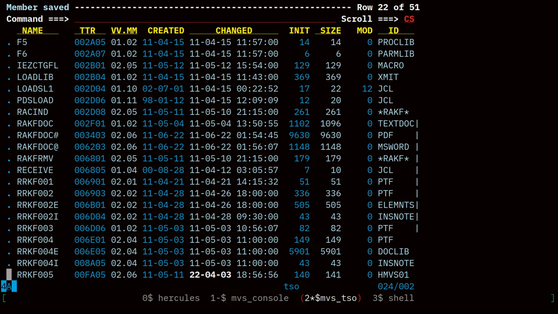So all of that was to partially fix this RAKF5 PTF. All the other PTFs, 1, 2, 3, 4, and 6, they work perfectly. They are correct out of the box to run on our system here. So again, there were just some things about this PTF5 that I didn't quite understand, and I suspect are maybe making some assumptions about running on a system that is very different from the system that we have here.